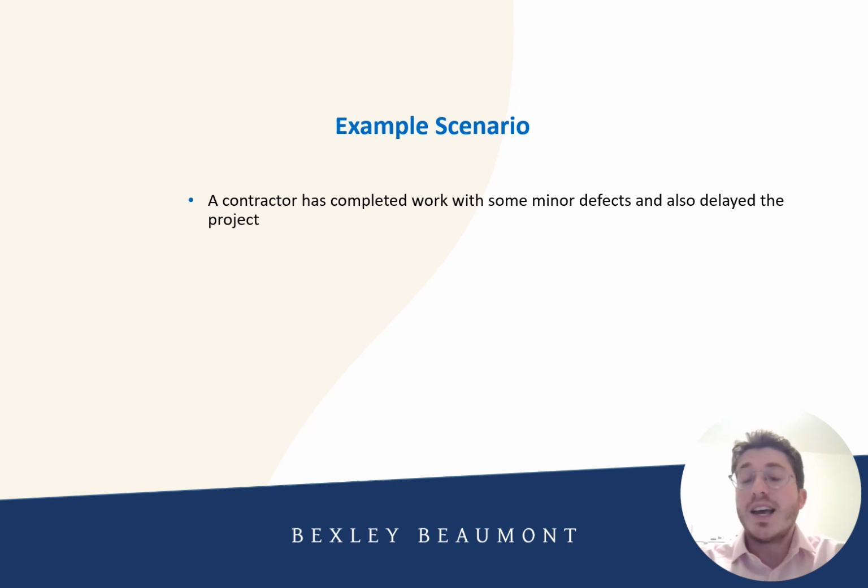However, let's say that with these defects, there was remedial works that were required and the contractor refused to remedy them, and therefore the employer has had to incur costs to employ others to remedy those defects. Rather than abating, what the employer can do is actually use set-off. It has a damages claim, being the additional cost that is incurred in employing others to remedy the defects, and that can be used as set-off. So with defects, there may be two different mechanisms that you could use, abatement or set-off.